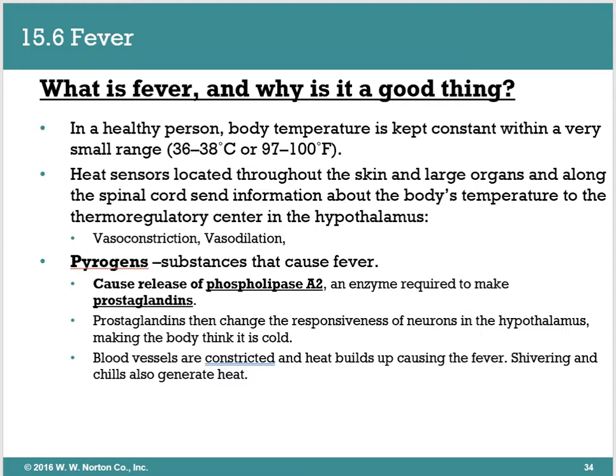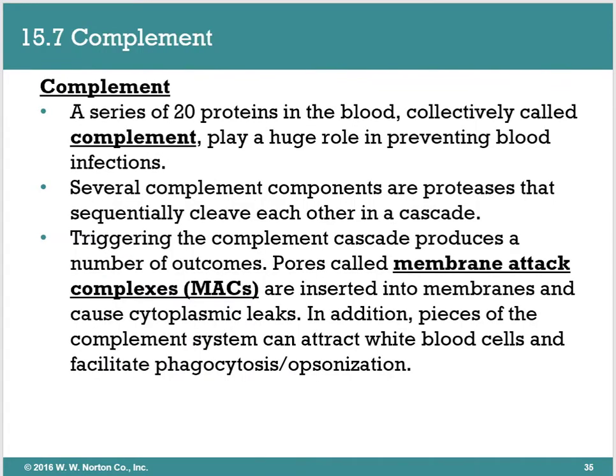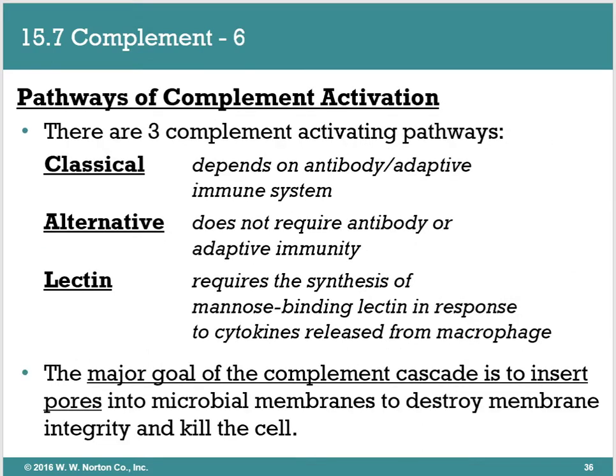Okay, so from that, I believe we only have 2 or 3 more slides, guys. So we have something that's called complement. So complement, this is oh goodness, it is a signaling cascade. That's the best way I can say it. But the whole purpose of complement signaling is to help facilitate phagocytosis and opsonization. So with that, I'm just going to go into the next slide because I feel like it captures complement a little bit better.